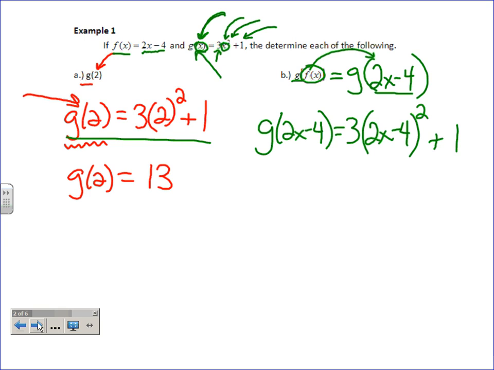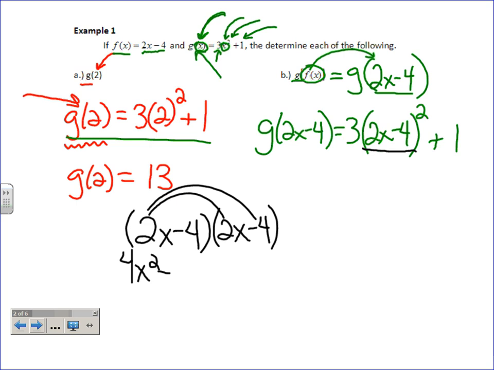So once again, once we got to that step over here, I said we simplify it to the best of our ability. Is that simplified over there or can we do more? Unfortunately, we can do more. And so over here, the first thing you're going to do is those powers. And that means to take 2x minus 4 times itself, or in other words, FOIL.